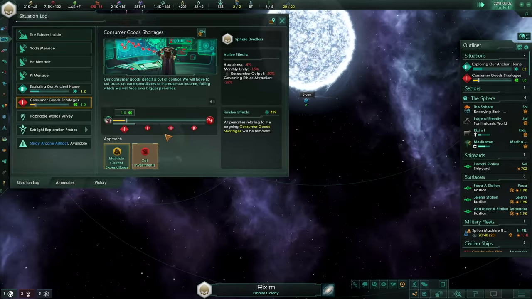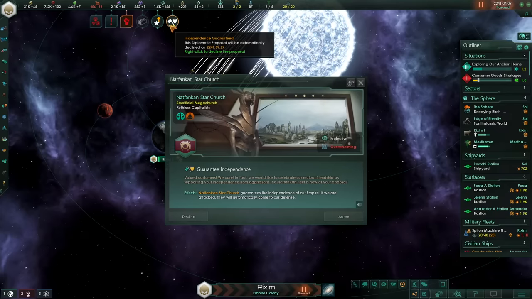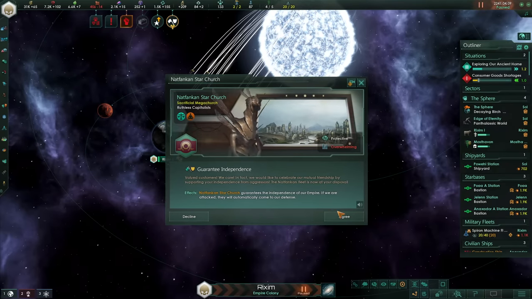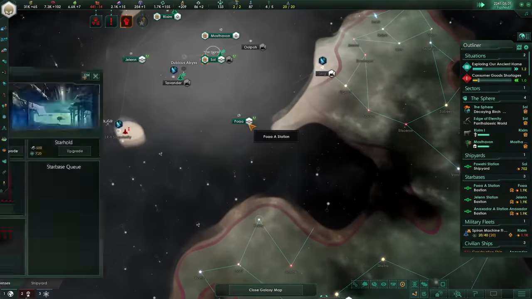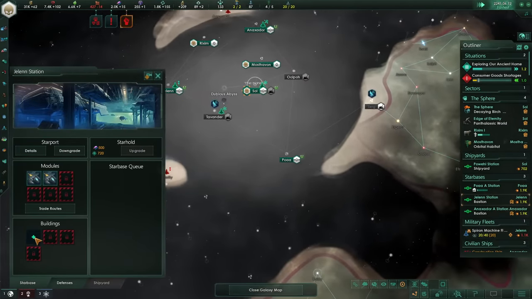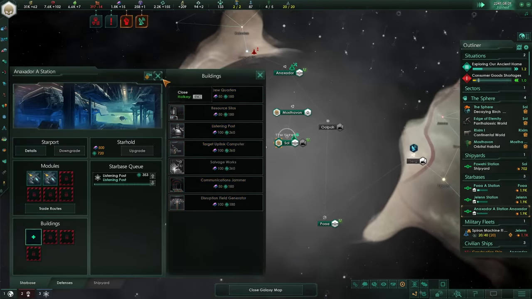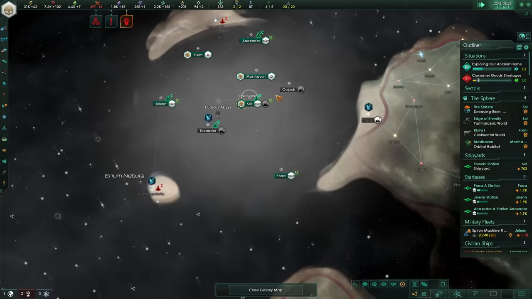Construction complete. So we'll just get that under control. Alert. They guarantee the independence of our empire. Alrighty. Thanks. Let's put some listening posts down so we can actually see what's going on a little bit further into space here. We want to be cautious around these Xenos.